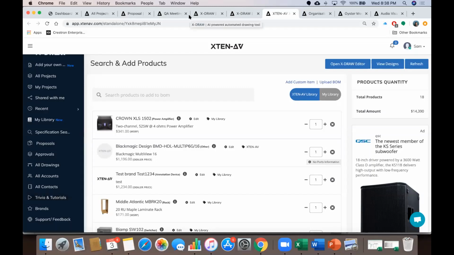So I can only do things in Xtra right now? No, you could use all the methods. There are 3 methods of doing design: questionnaire, Xtra, and add your own BOM. Questionnaire is where you get the automated drawings and documents. But in questionnaire, you cannot add products yourself, because since we have to produce automated drawings and documents, the data has to be in a certain format to be entered in our database.